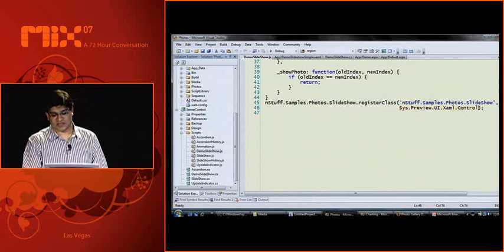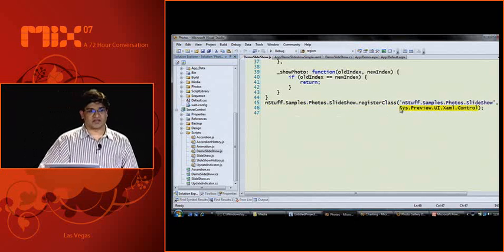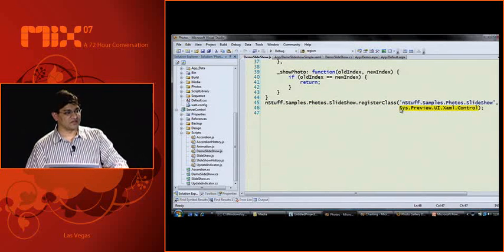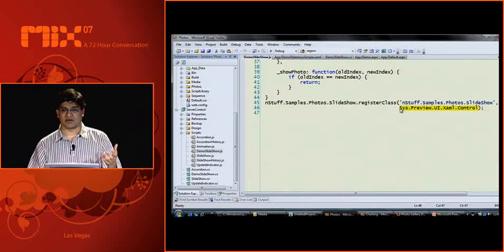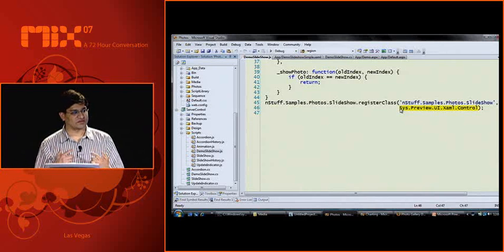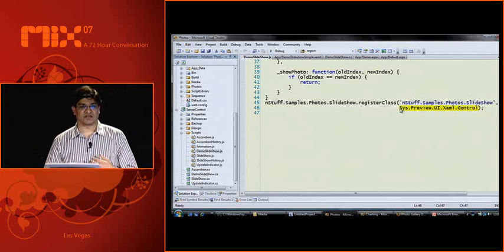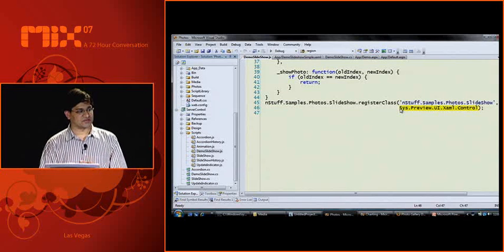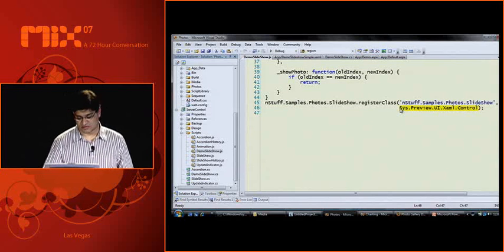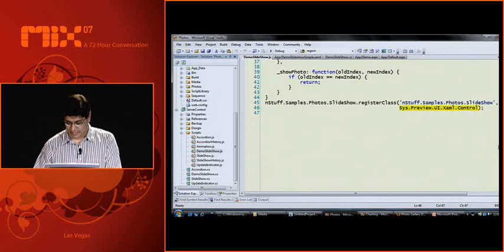This base class does a bunch of interesting things, like detect whether Silverlight is actually installed. If it's not installed, it places the prompt saying, here's where you can go to get it, and handles all of that. It also listens for when the XAML gets loaded, because that happens asynchronously. So it does all of the plumbing associated with using Silverlight. And so I'm going to derive from that.